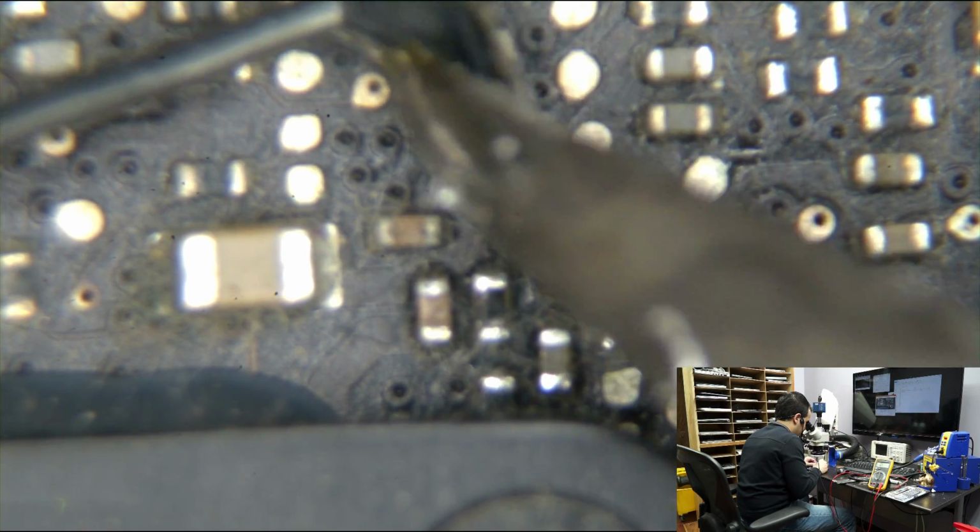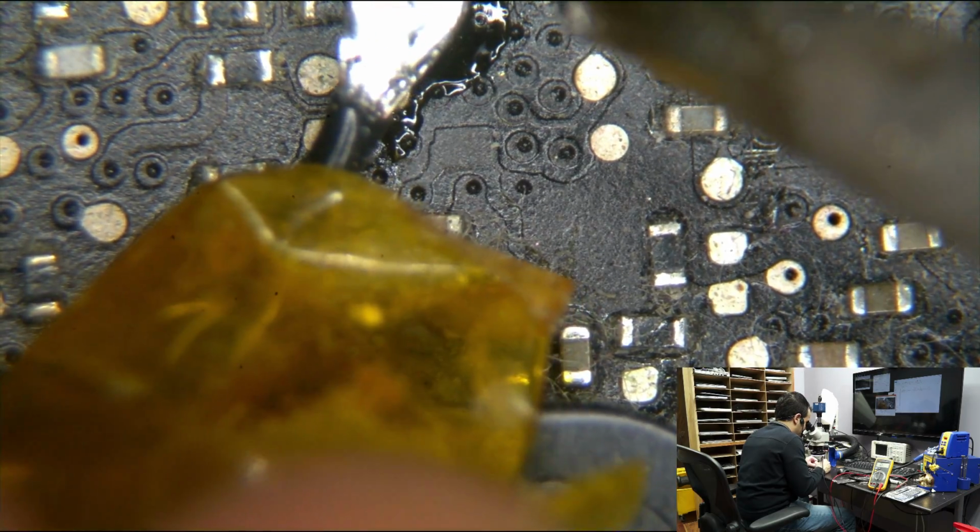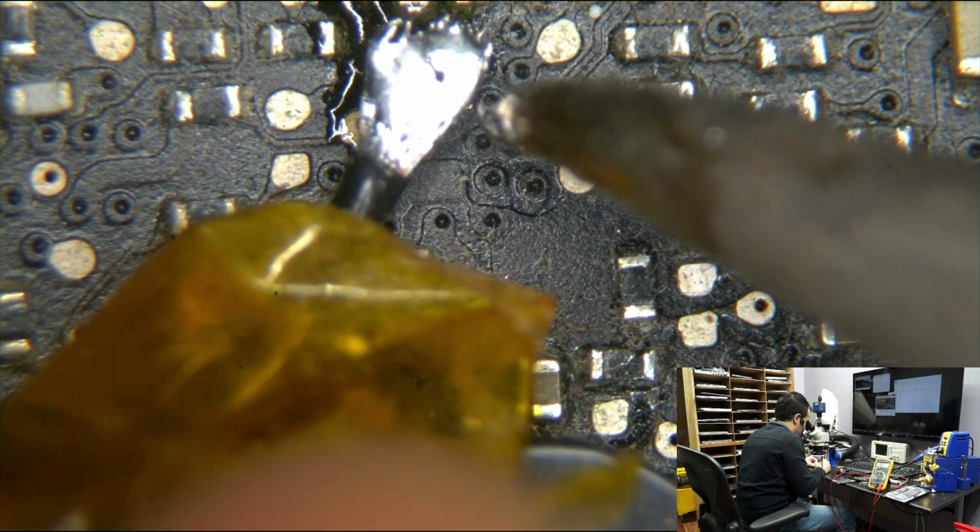You may be looking at what I'm doing right now and thinking that's dumb. Why are you doing that? Where do you think I learned all of this from? You think I just went to the Apple store and bought the book in the Barnes and Noble section entitled, component level motherboard repair? No, it's experimentation. I don't know how any of this works. I'm sure Steve will forgive me anyway if this leads to horrible consequences.